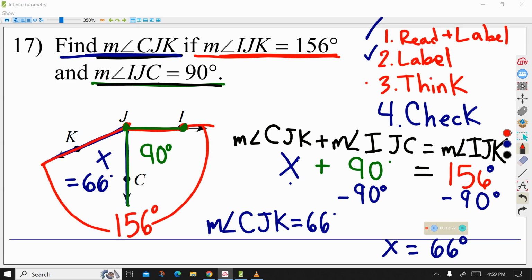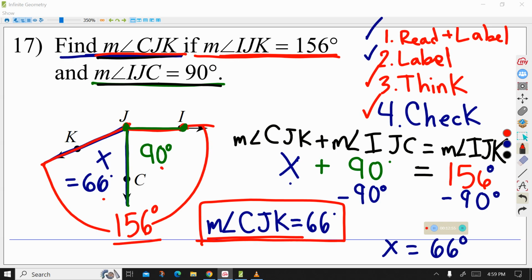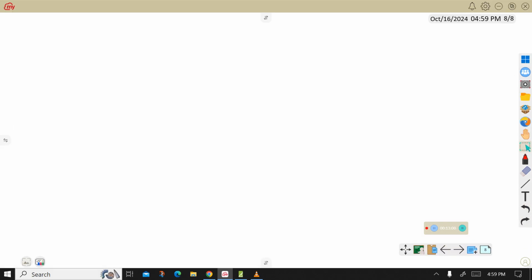So we did the thinking, right? We went through and thought about what we had to do. We figured, okay, I need to subtract so that I could figure out the missing piece, right? To check our work, the only way to really double check this work is to make sure that when you added up these numbers, they actually make what we need to. Okay, so just double check your work. Another way to double check your work is to ensure that you actually answered the question that it wanted you to. Okay, so go back and read the question one more time. It said to find CJK, and look what we found. We found CJK.